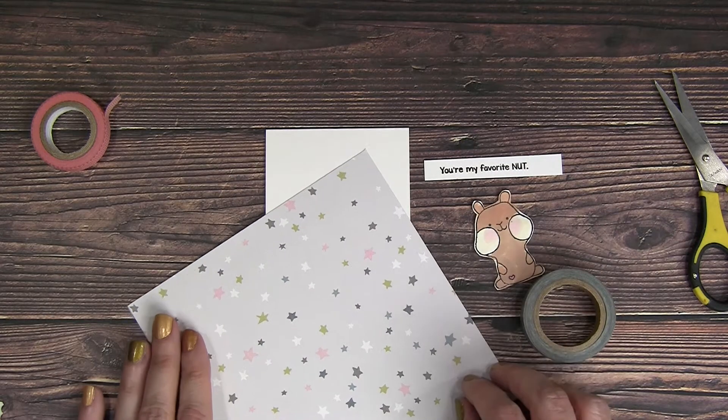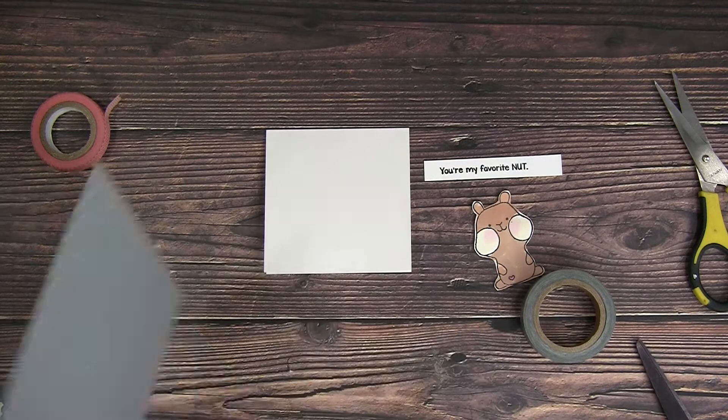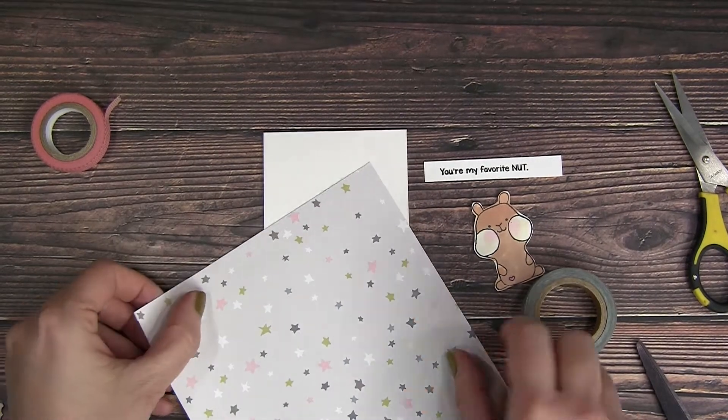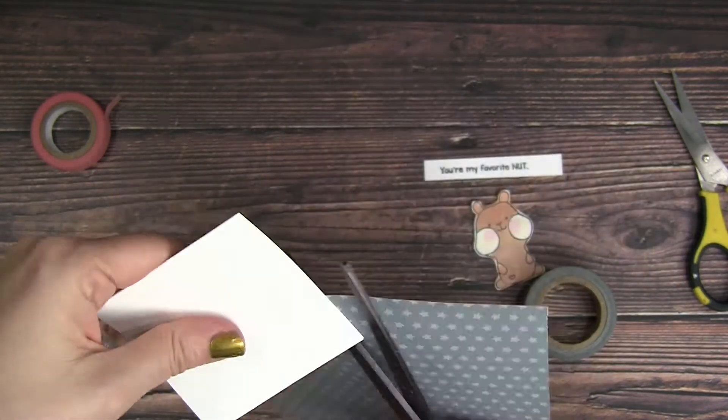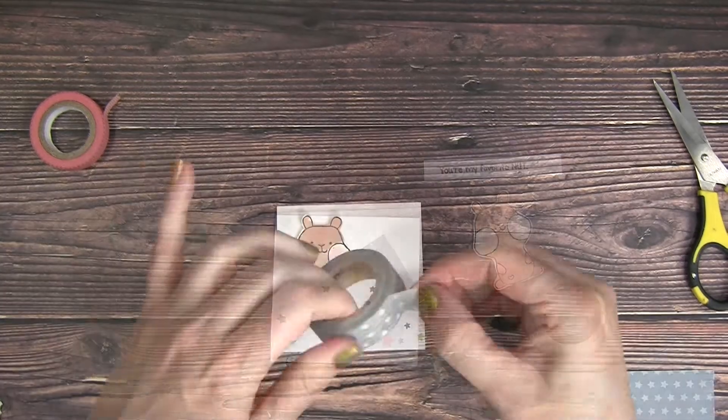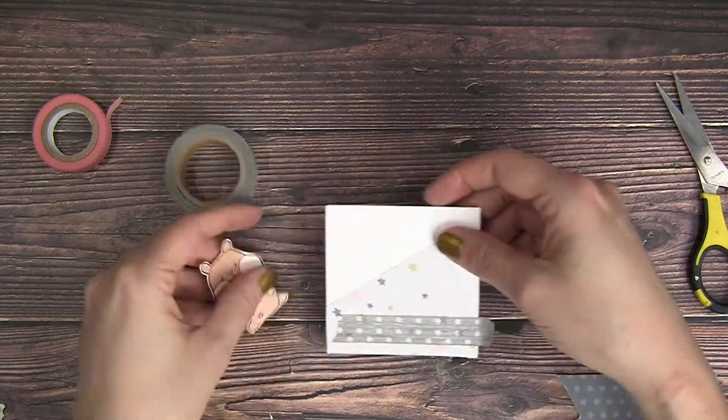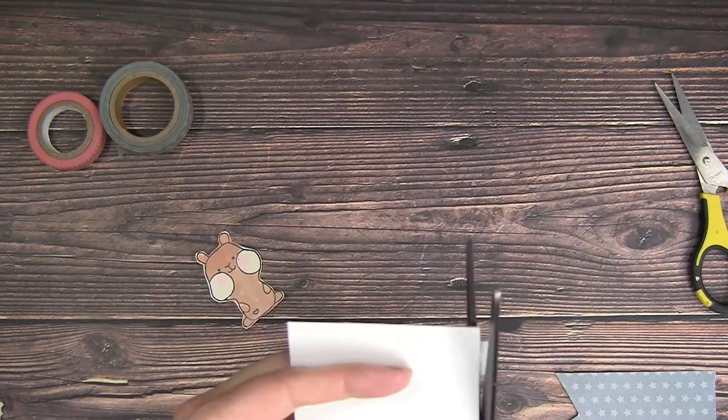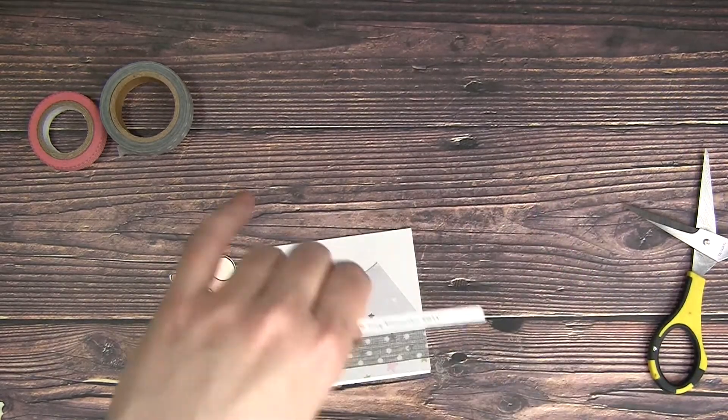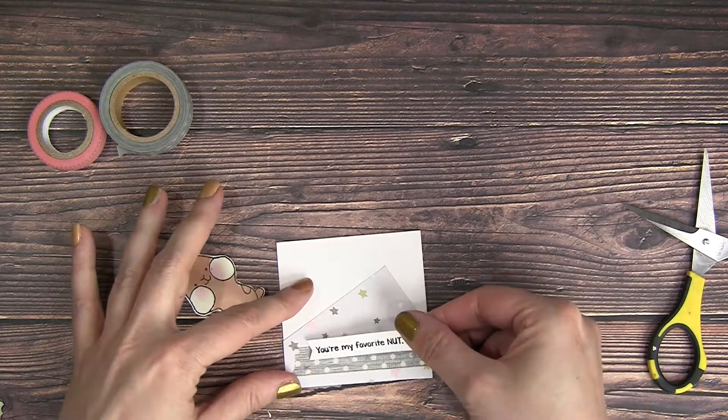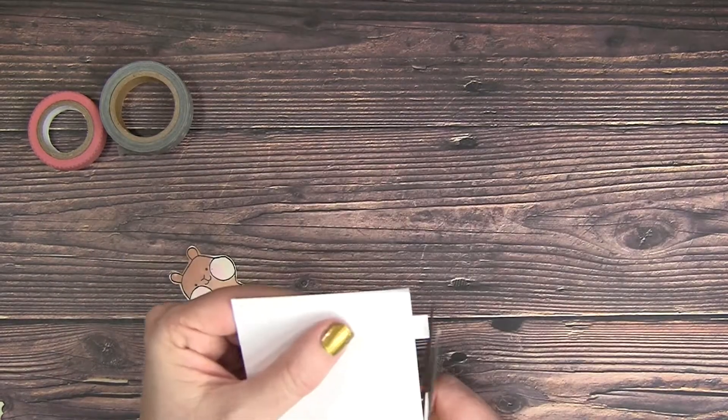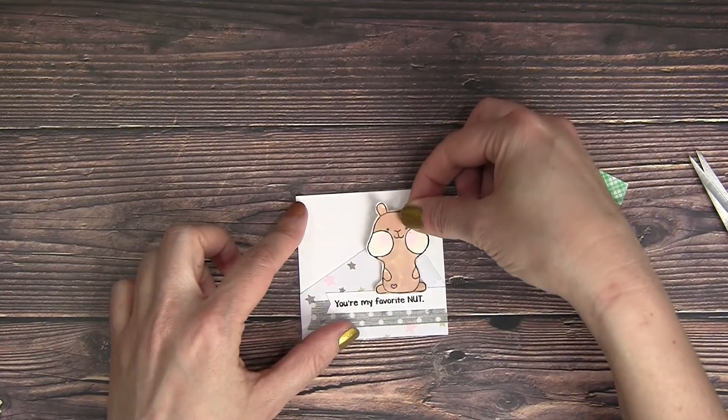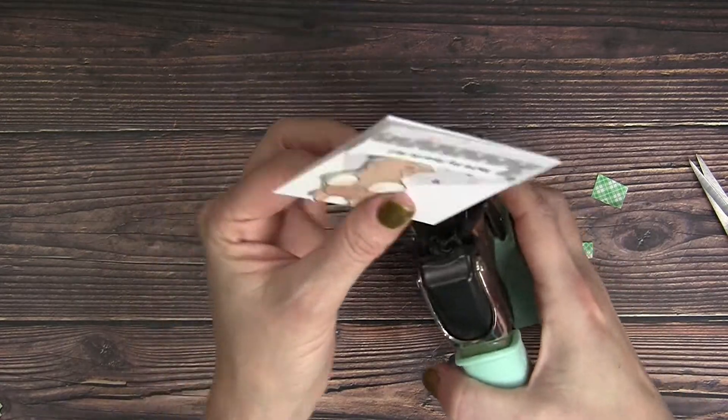Last we're going to work on our little chipmunk. I just love this little star paper, it's super cute. I'm going to use a different angle on this one, just kind of glue that down straight onto the paper and then trim it out with my scissors so it matches the shape of the card. I'll add another strip of washi tape, this time in a gray to kind of match that tone of the pattern paper. I'm going to add my banner sentiment on top of that washi tape - that helps to ground it and give it a little bit of interest. I just love the sentiment on this one: you're my favorite nut. Chipmunks and squirrels just love nuts so I just thought that was super cute. And again just corner rounding one corner there and then adding some more nouveau drops.